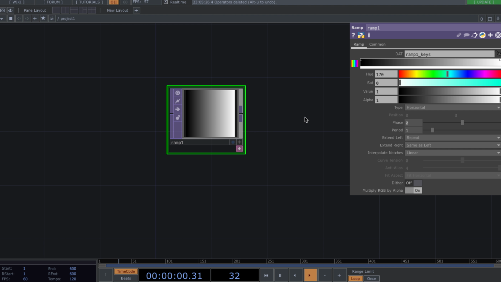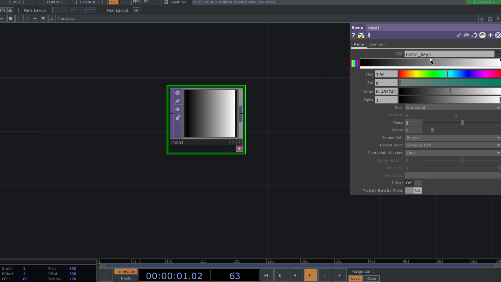So our ramp here, a lot of the time you use ramps for backgrounds or something like that, but they're great for producing any kind of colors. So if I click in the middle here, this is the ramp, this is the box which has got all the information for the ramp.